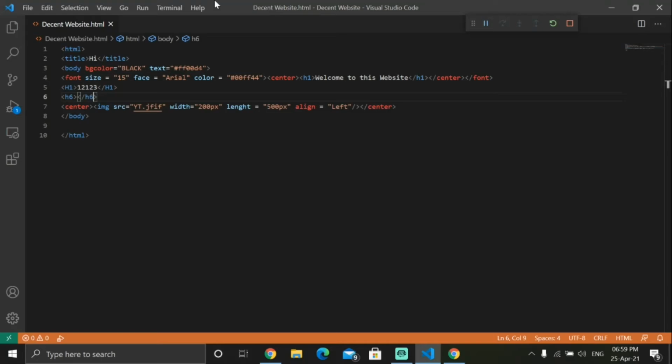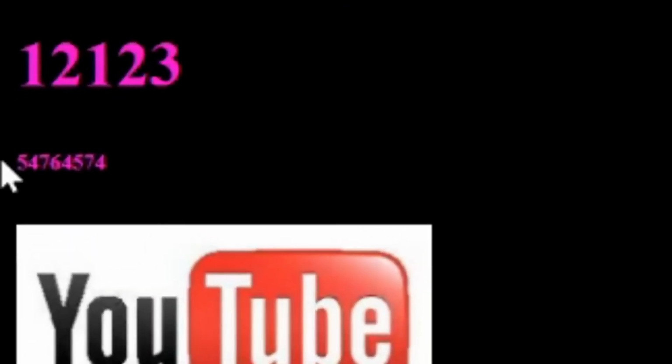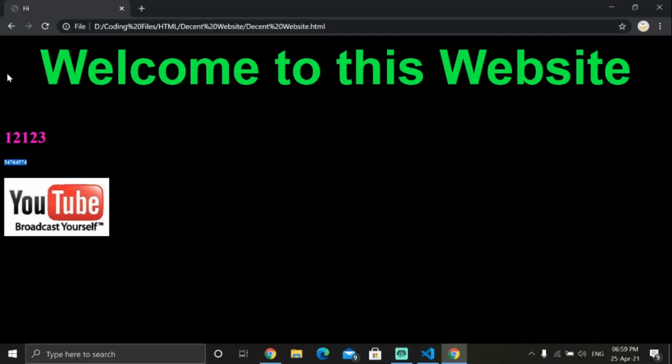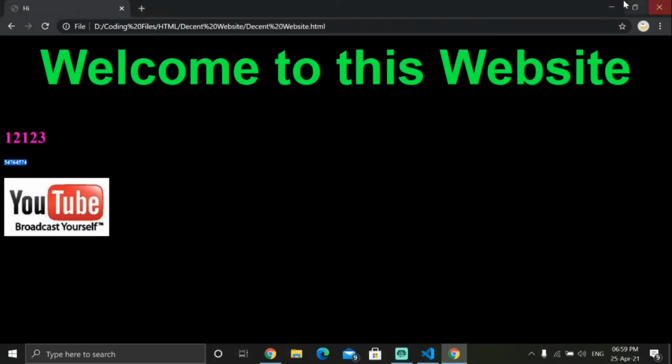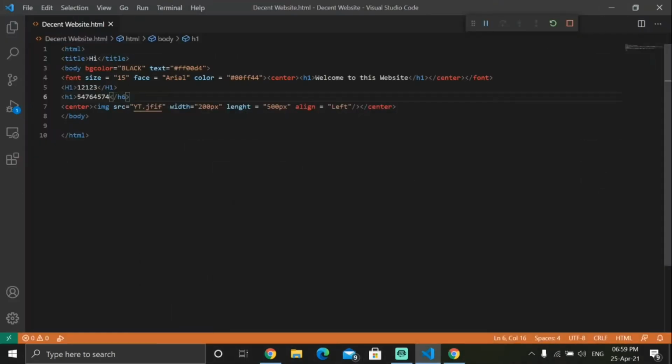And if I write here H6, and we now have to write here any number like this and just open it, you can barely see there's some numbers. You can see it of course because there's a color tag. And this also got the color tag because I have mentioned here the color. So for now we can keep it as H1.